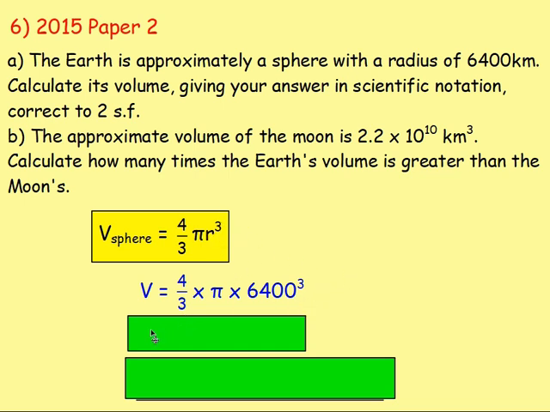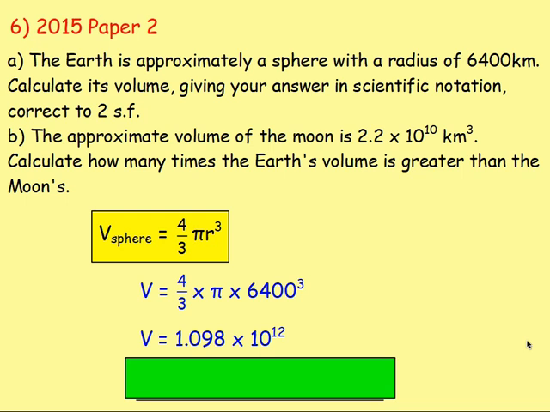If you put that into your calculator, it is a paper 2 question, so you would be given a calculator to help solve that. If you type that in, you end up with 1.098 times 10 to the power of 12. Is that your answer? No, it's not. We're told to give our answer correct to 2 significant figures. And we would still have to put down the units. Good, but I'm only going to put the units just in the last line. But you're right, you do have to give it to 2 significant figures.